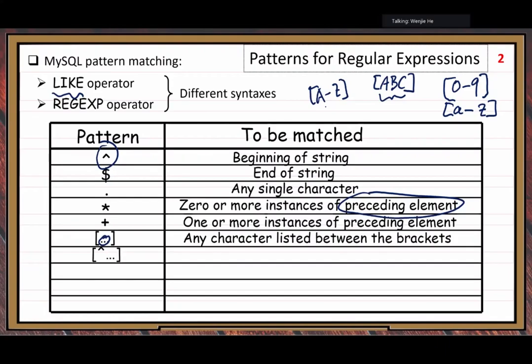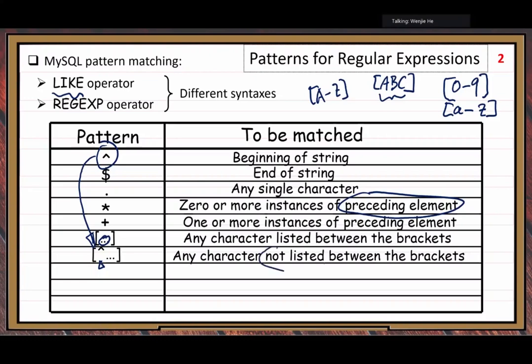Now this time, this hat symbol, second time. This time we use it inside a pair of brackets as the first character. It must be the first character inside a pair of brackets. Its meaning is different. The meaning is any character not listed between the brackets. It's a negation operator.